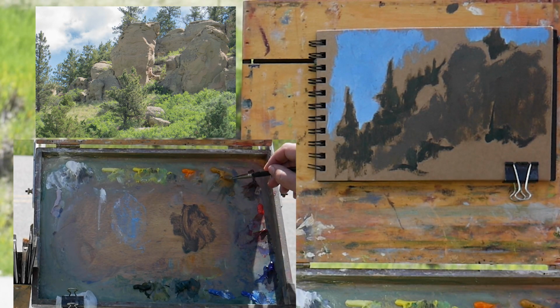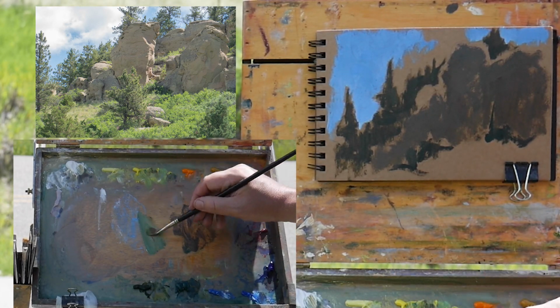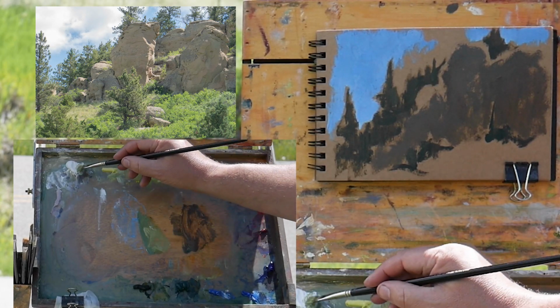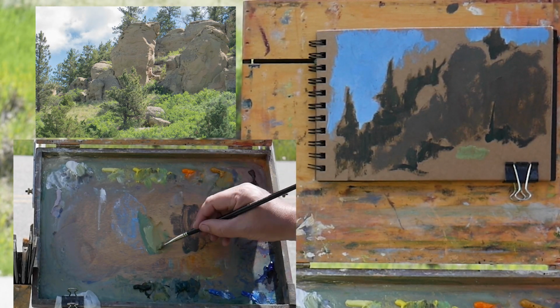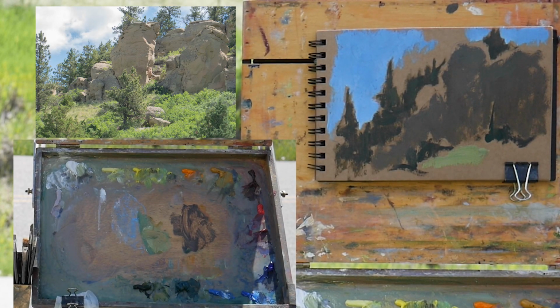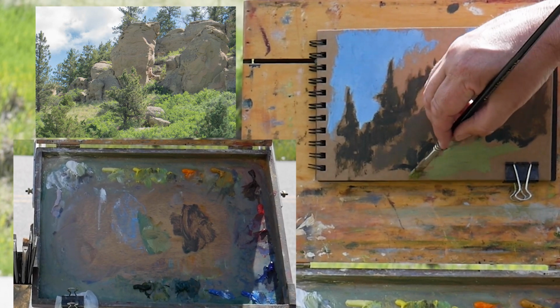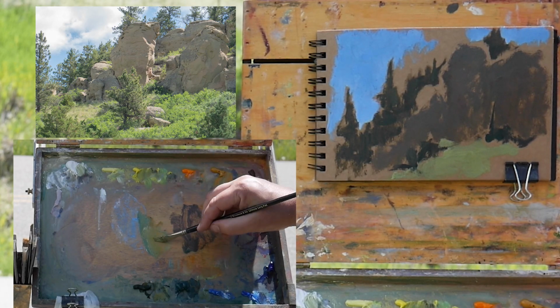Okay, let's block in a little bit of that, of those grasses. Squinting at the scene, try to get an approximate. Notice how I'm not trying to do anything really precise right now. This is all about value relationships. Value and color relationships.